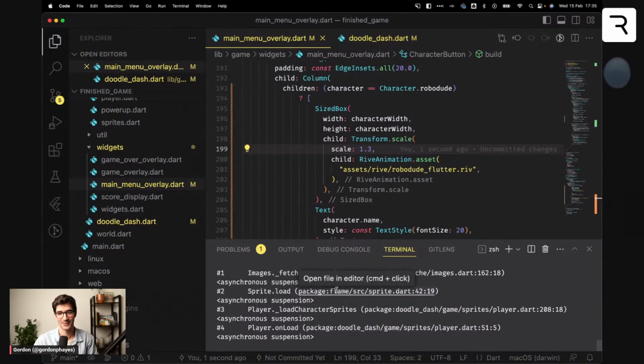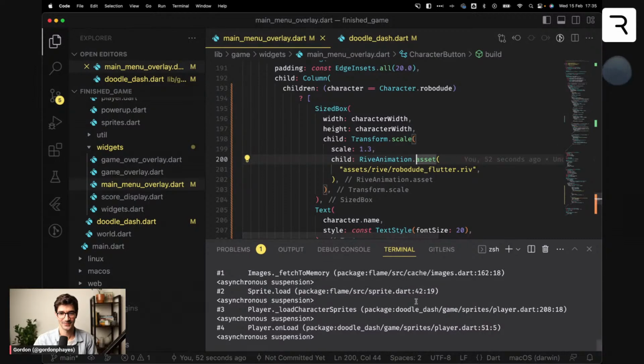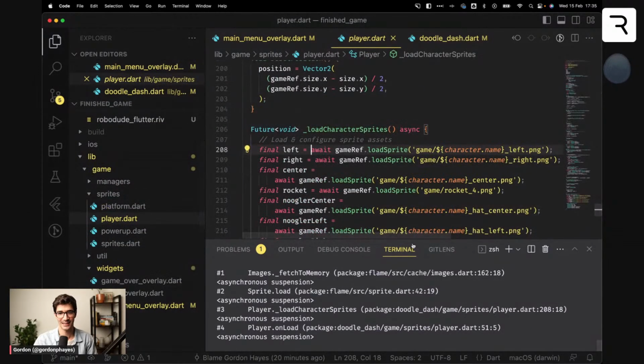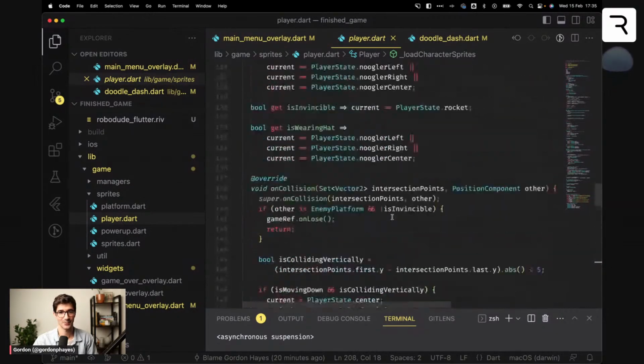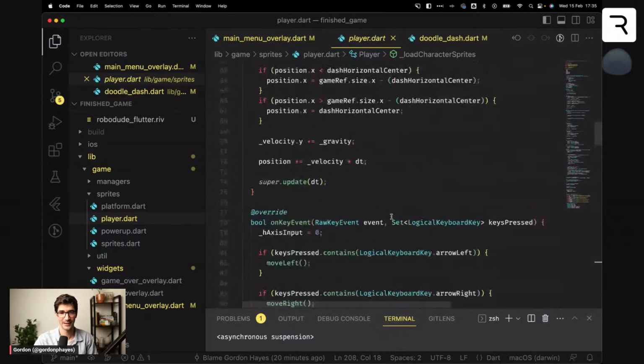We don't have character sprites for this. So a good place to debug something is you can just easily command click, or control click, I guess, and follow it. Okay. And like I said, the problem is that we're trying to load sprites that don't exist for the character, and that's why nothing is being displayed.